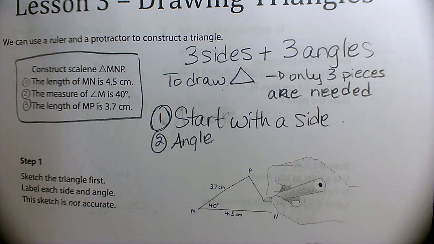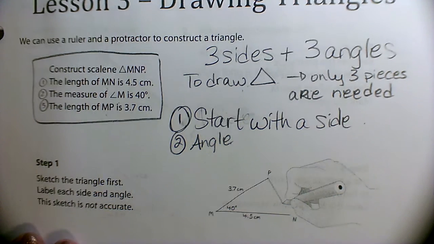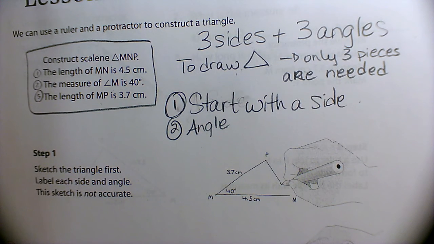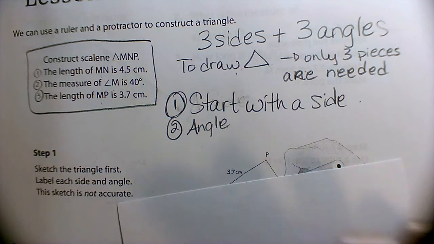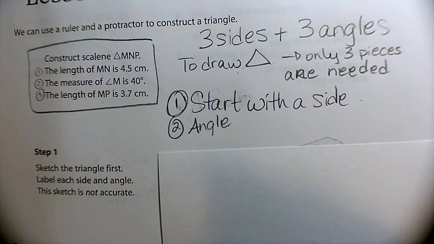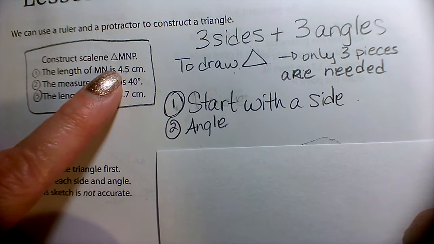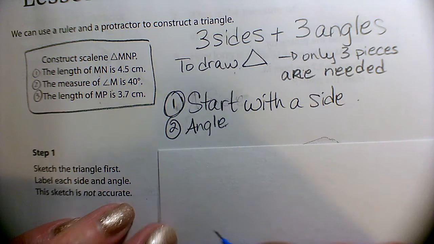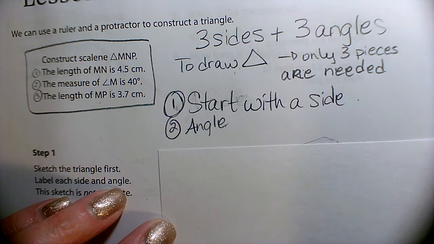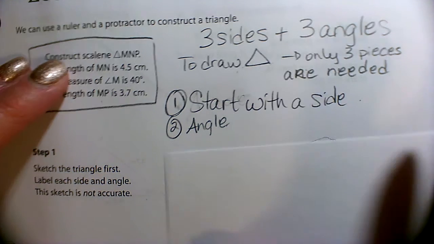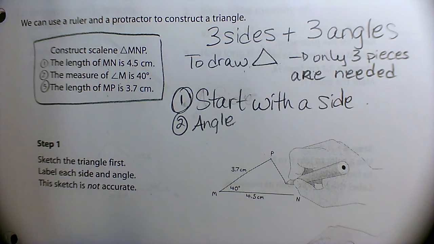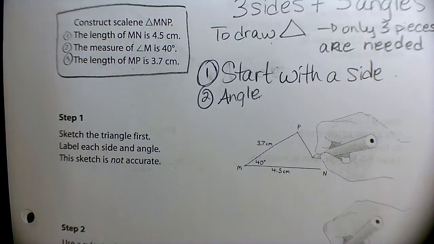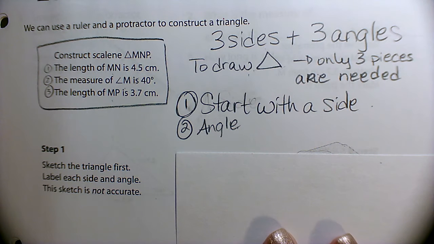Now, you're always going to label things as you go. So the first step, number 1 here, is they say to just draw a little sketch of what it looks like. All right. A scalene triangle means that all my sides are going to be different. I've got a side that's a little longer than another side, right? I always tend to start my bottom along the side. Now the problem with drawing a little picture is it's not very accurate, but sometimes you go, I have no idea what this triangle is supposed to look like.